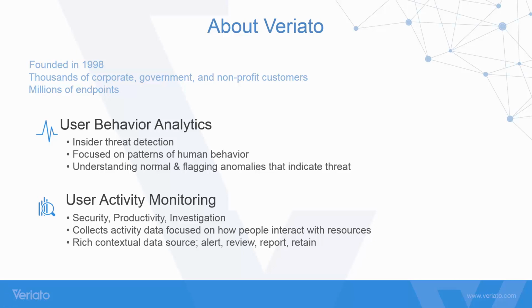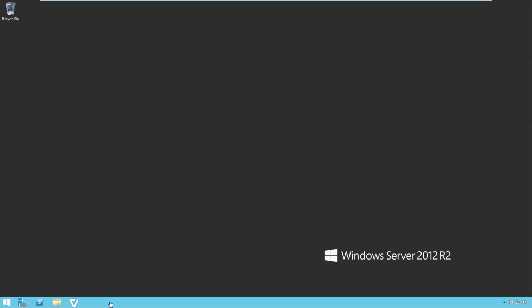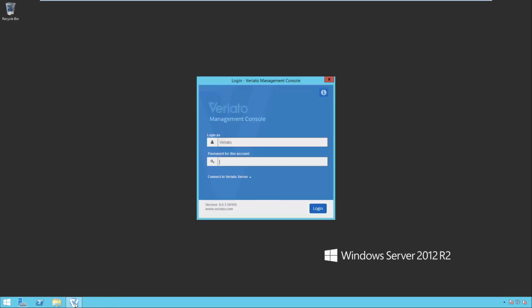For Veriato 360, all detailed event data is sent to the server, where that data is processed, analyzed, and made available for you to view in the management console. Veriato Recon, on the other hand, keeps detailed event data on the client computer for up to 30 days. If needed, you can use a Veriato 360 license or a floating license to unlock and review that event data.